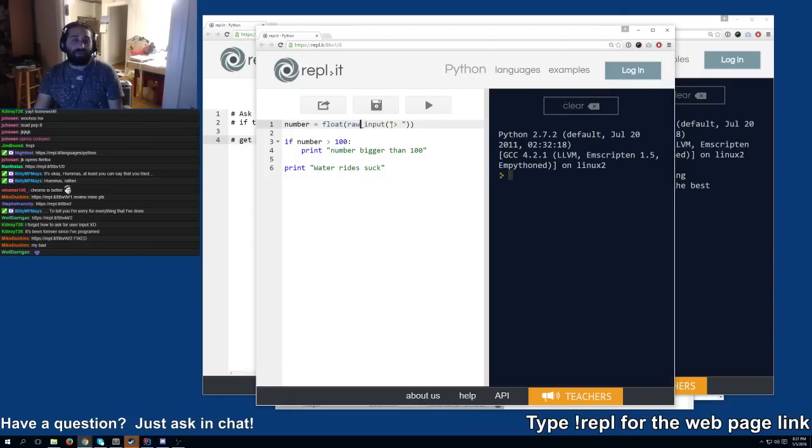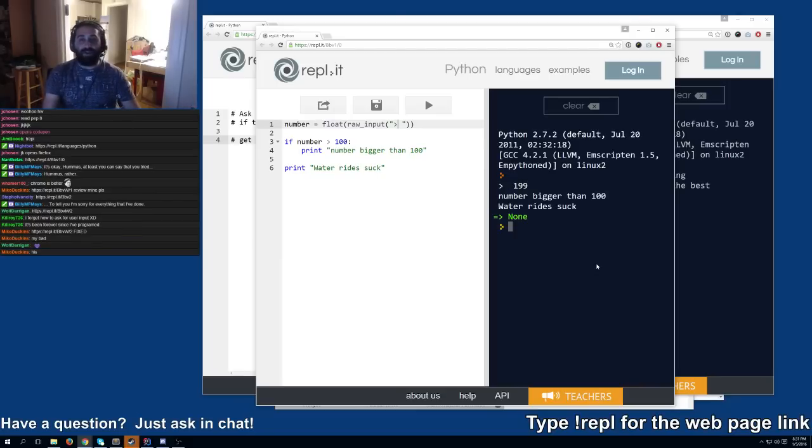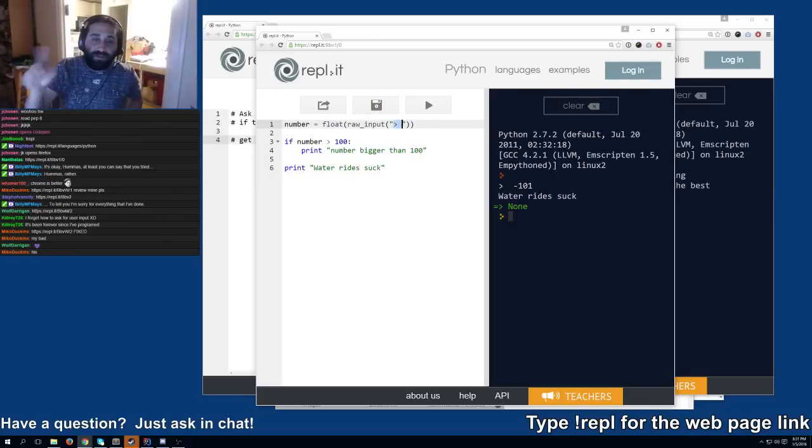So we asked for the raw input with this. Well, let's run it first, see if it works. If I type in 199, a number bigger than 100, we get the message. Well done. If I type in 100 exactly, we don't print that. And if I type in negative 101, we don't print it. So what are we doing here? We asked for the raw input with this little prompt string.